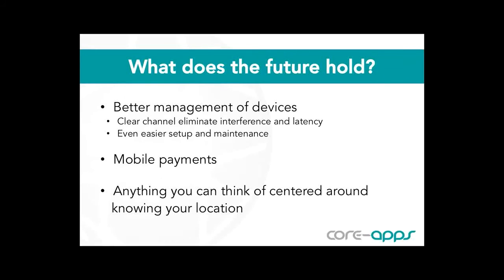What does the future hold for this thing? It's growing quite rapidly. And one of the things from our standpoint that we're looking forward to is a little bit better management of the device, right? Sort of that clear channel to eliminate a lot of the interference and latency that we're seeing out there. As I mentioned before, there are all kinds of different variables that can cause interference, and we try to eliminate that. The actual operating systems themselves have some of that built in, but I think that's going to get even better. It's also going to make it even easier to set up. Not that it's really hard today, and maintenance of it, but it will.